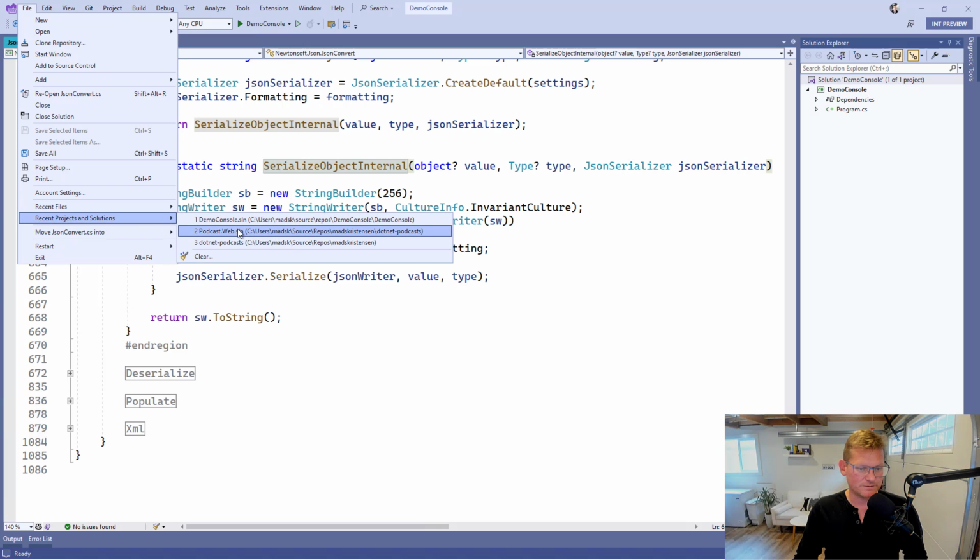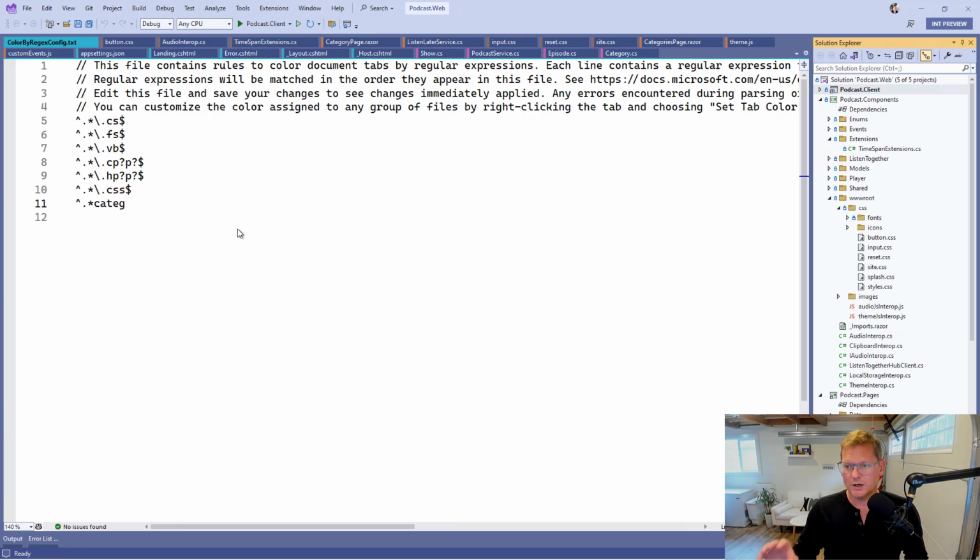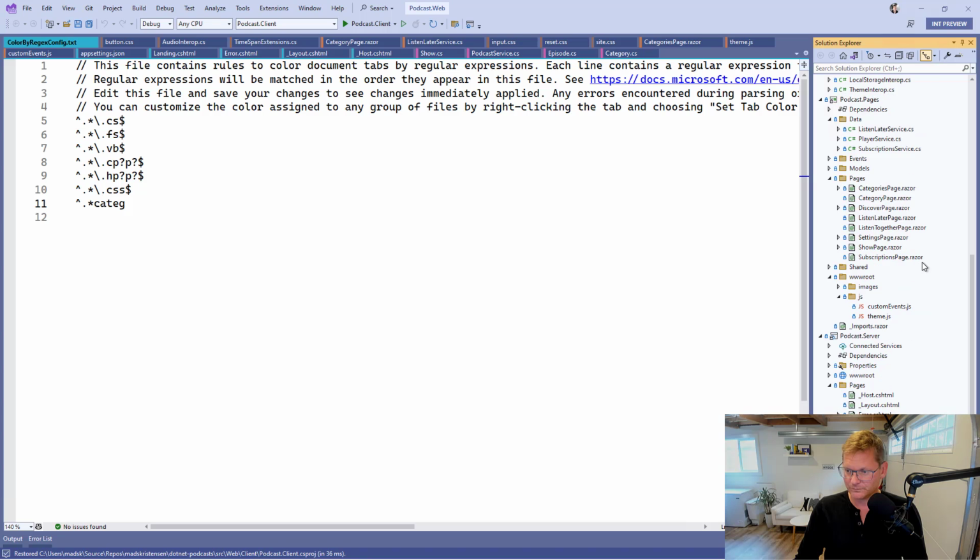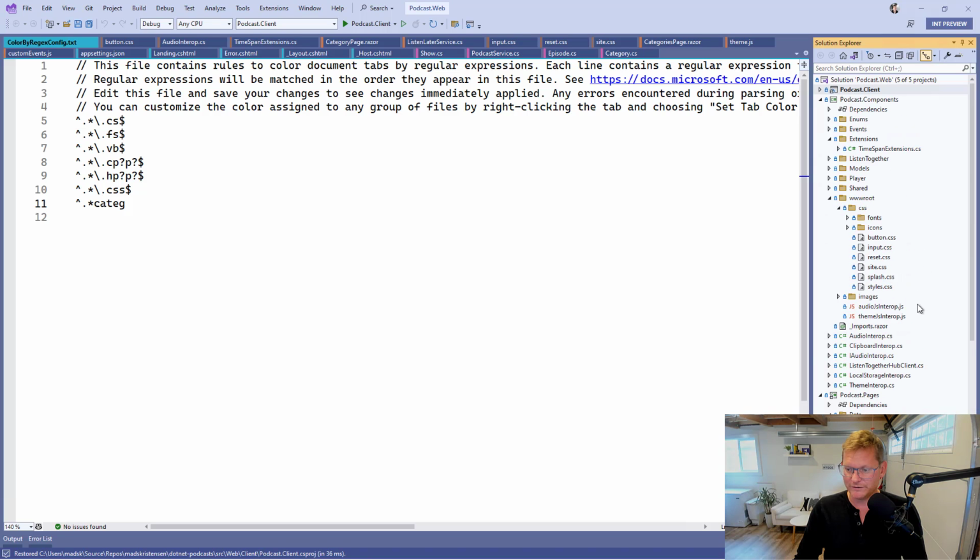All right, I want to switch over to a different project, and I'm going to open it here. It's the one I had opened just before. Notice how when I open it up here, all the files that were open before are now open again. And in my Solution Explorer, I can see that all my folders and projects have all been expanded to the same levels that they were last time I used this project. And that's all good. That means that I can get right back into where I left off.